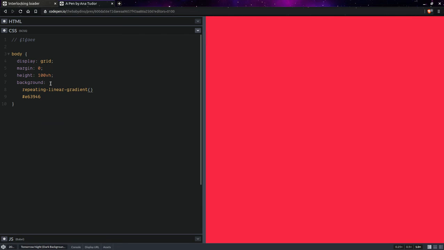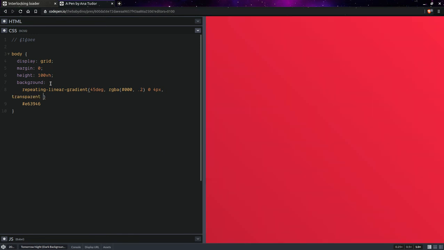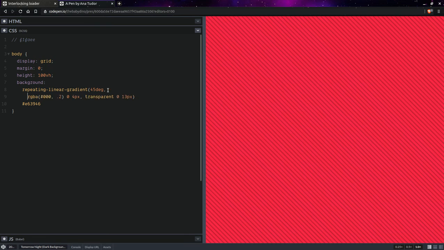Let's say it's going to be something at 45 degrees, and we're going to have black with an alpha of 0.2 up to 4 pixels, let's say. Then we're going to have full transparency all the way up to, let's say, 13 pixels, something like that. Okay, so this should pretty much do it.